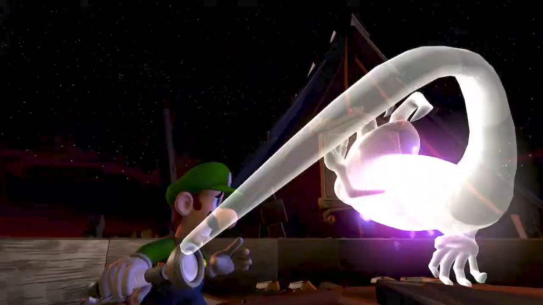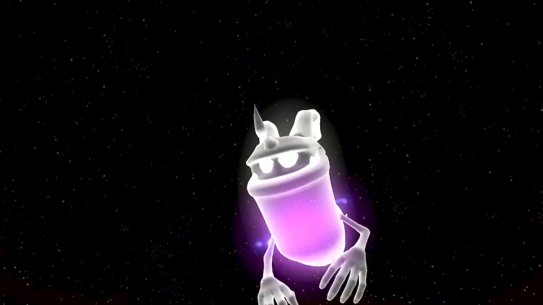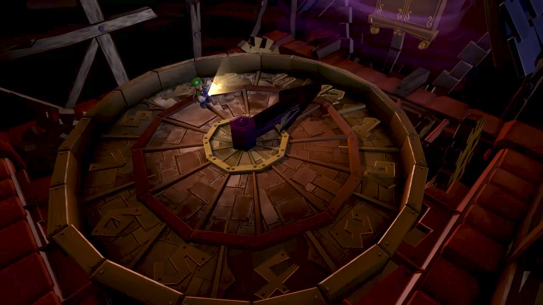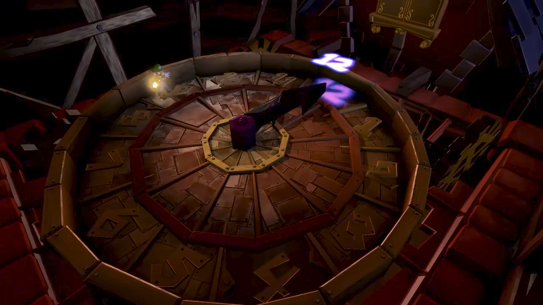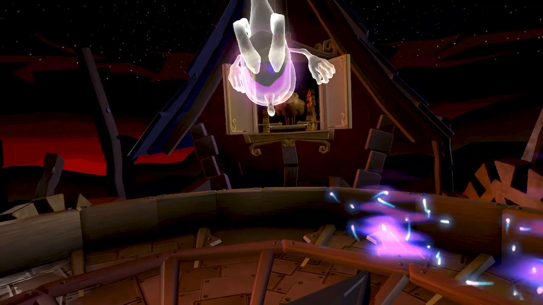Each round is a fight against certain ghosts that you must complete before the minute hand makes a full rotation of the clock. There are some important things to note for every round. For starters, you can blow the clock hand back by using the blower feature on the Poltergust 5000, and that will help buy you some time.